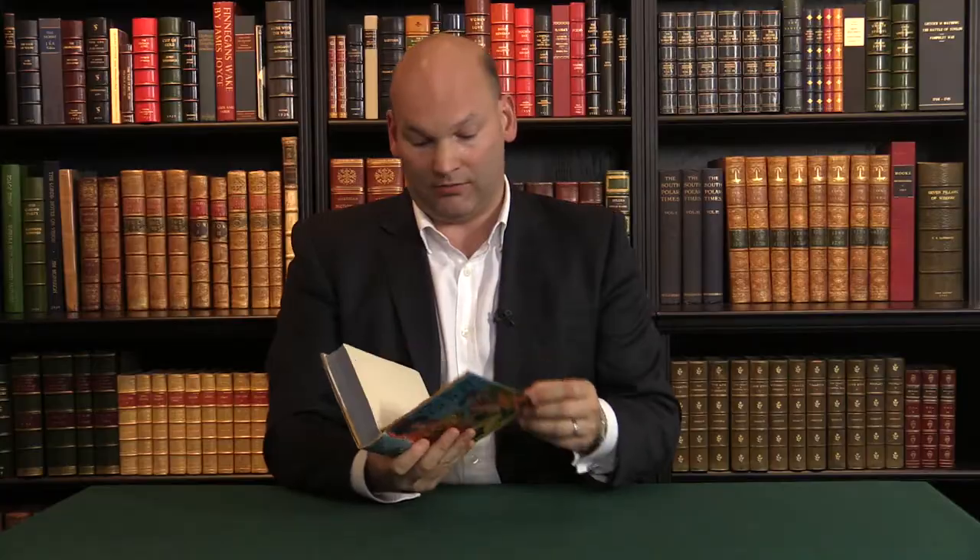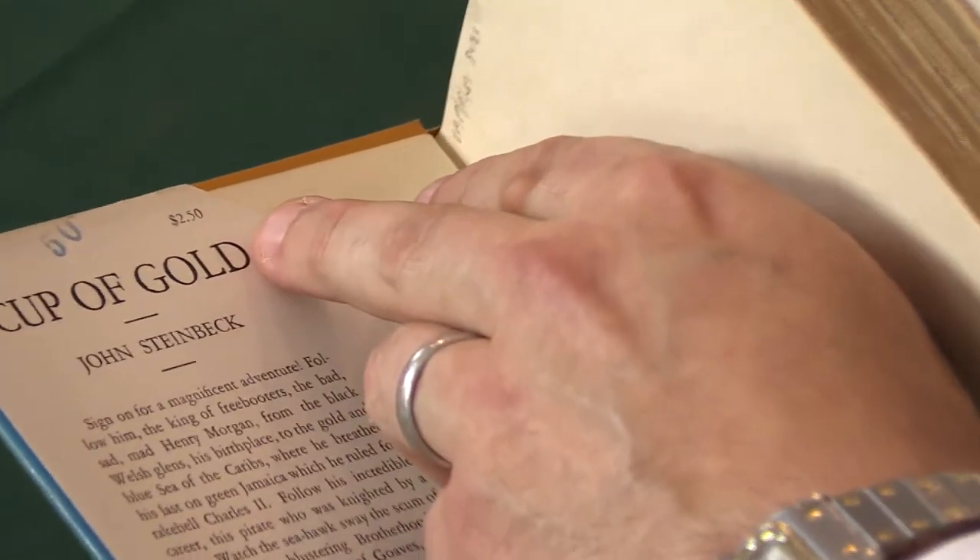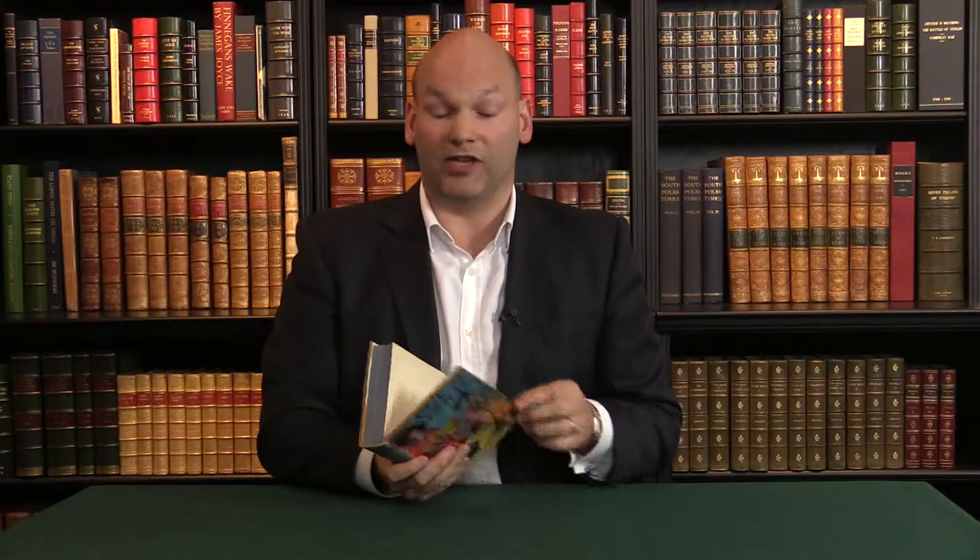So why is this particular copy special? It's simply down to condition. The jacket is notoriously hard to find. Most of these jackets were actually lost at point of sale — the jacket was intended to be an advertising tool for the book, a decoration to attract you to it, and also to price the book. You'll find the price in the top corner here. But once you got the book the jacket was often discarded by the bookseller; you actually had to request to keep it. That makes the survival rate probably not even 10% — very low numbers.